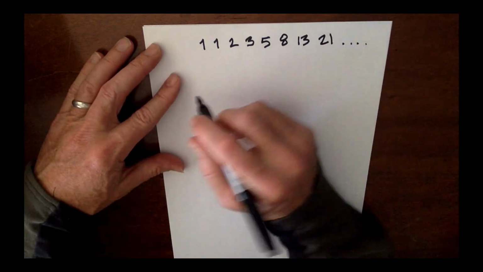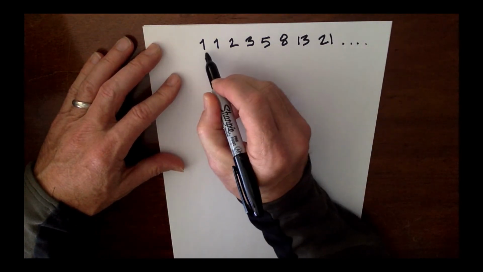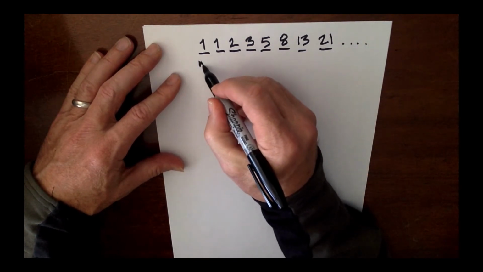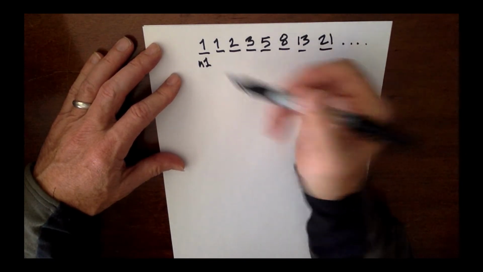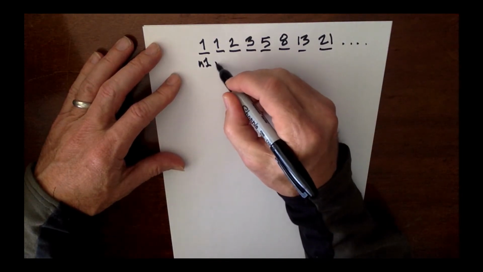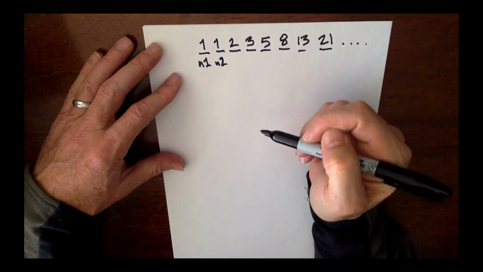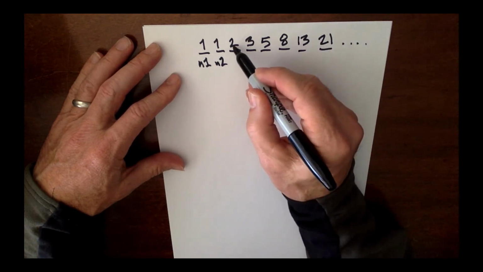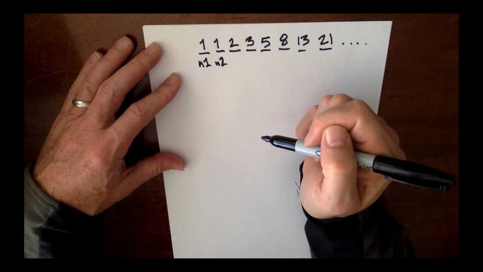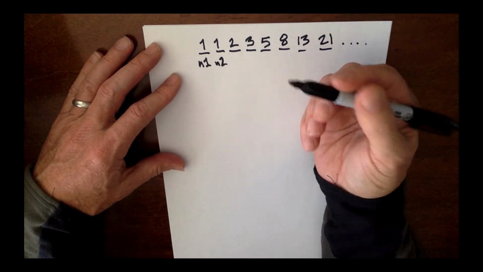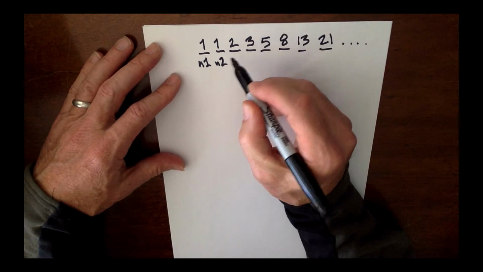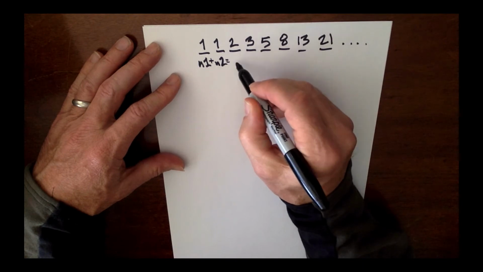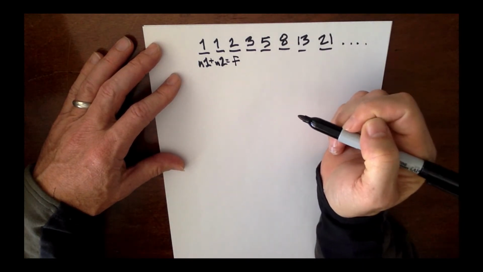Well, let me think a little bit more specifically about what I'm doing. If somebody asks me what the first Fibonacci number is, that N1 there, I'm just going to tell them, oh, it's 1 by definition. And same thing for N2. If they ask me about the second Fibonacci number, I just have to tell them it's 1. It's defined as that. But for all the other numbers, for the third Fibonacci number, it's based on the sum of the previous two. And I suppose one way I could think about that then is if you ask me for the third number, I'm just going to say, well, we'll have N1 and N2 be those first numbers, and then I'll add those together to get you your Fibonacci number.